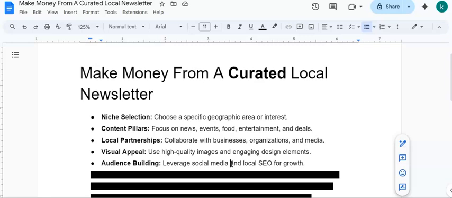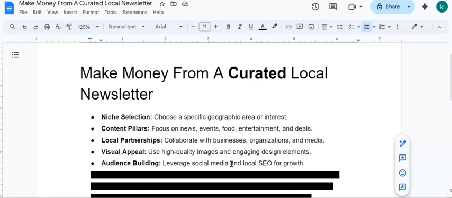Now, SEO tends to be quite a difficult thing, but local SEO is actually very, very easy, because most people don't actually know what they are doing when it comes to local SEO. So this is something that you can outsource, you could pay for. For example, you could come to a business like ours, we could show you how to do it, or you could just pay somebody to do it, or you can go away and learn it yourself. But SEO tends to be something that people get quite nervous about. It is pretty big, but local SEO is a lot quicker and easier for you to learn.